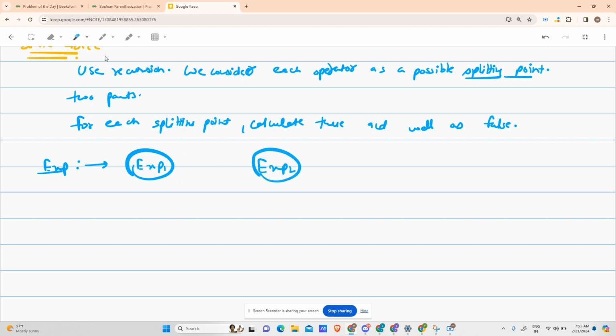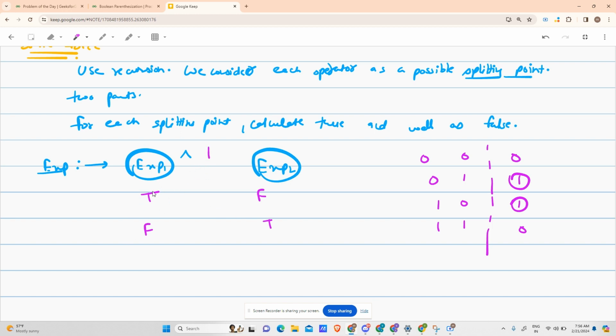Okay. Now suppose these are split by an XOR operator. Okay. So what is the truth table of XOR? The truth table of XOR is 0 0 0, 0 1 1, 1 0 1, 1 1 0. Okay. So it returns 0 for the similar ones and 1 for the different ones, right? This is for XOR. We want the final expression to be 1, correct? So if we need the final expression to be 1, we can take two cases. If this is true, this is false, and if this is false, this is true, correct? These are the two cases for the XOR operator.